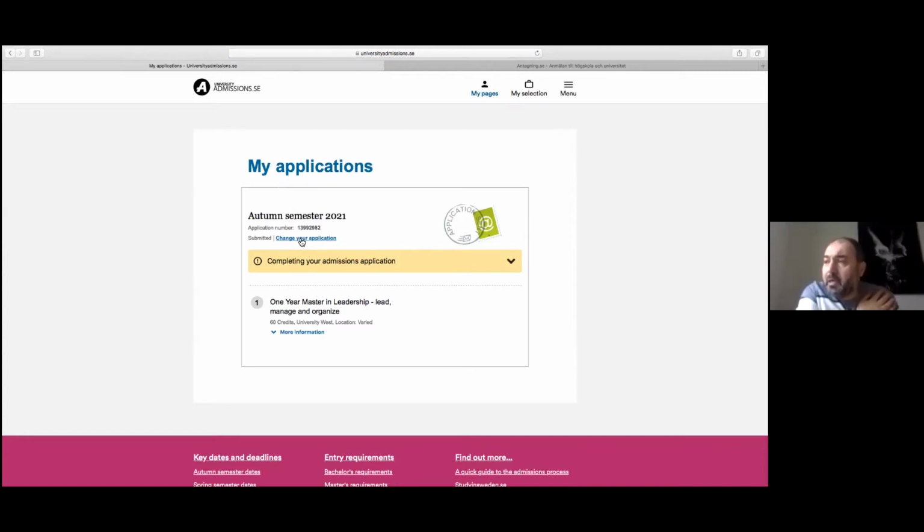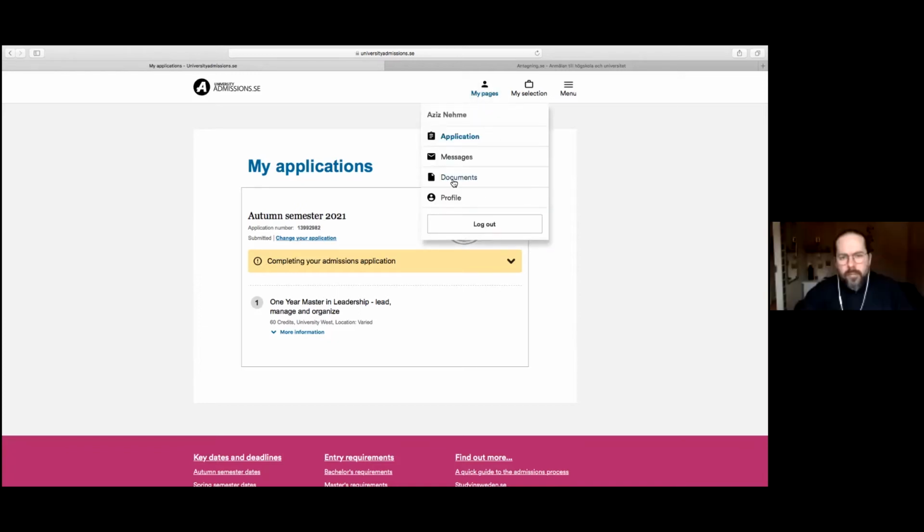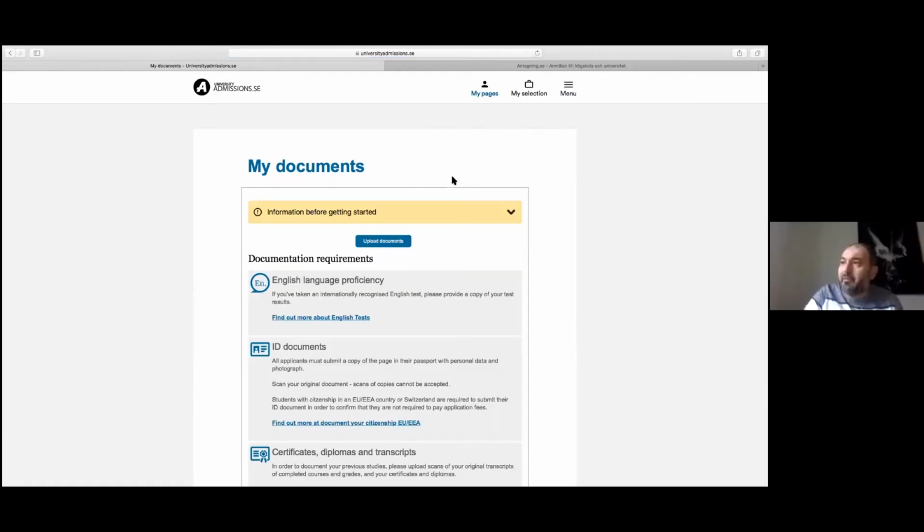Här vill jag bara nämna någon viktig grej, och det är att man kan inte ladda upp dokument förrän man har gjort åtminstone en anmälan. Okay. The next step is to upload relevant documents, but this is only possible if you've done an application, if you've applied to at least one course. You will not be able to upload the documents unless you have already applied to a course. Och det gör man genom att gå till mina sidor. And in order to upload documents, you go to my pages, dokument.